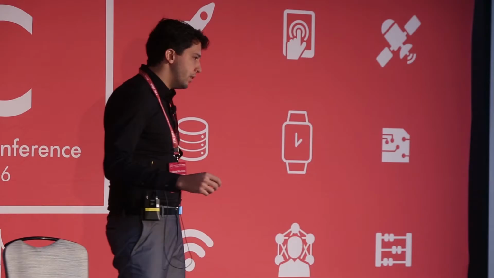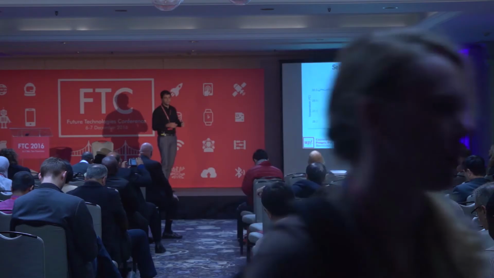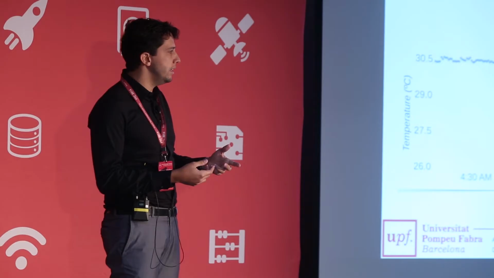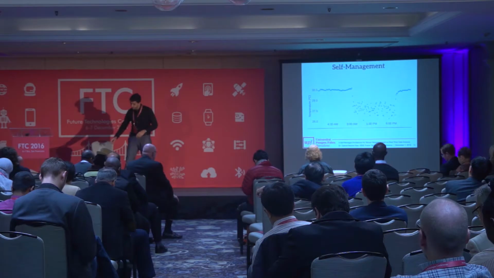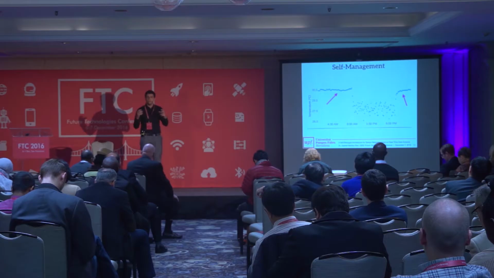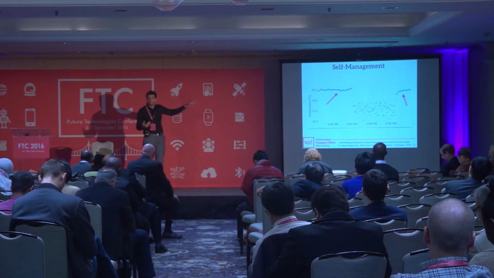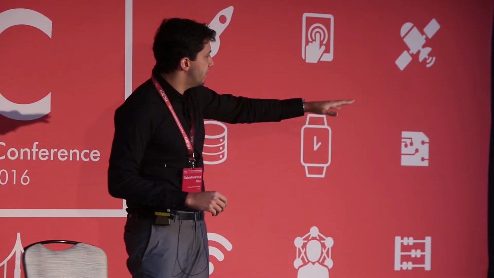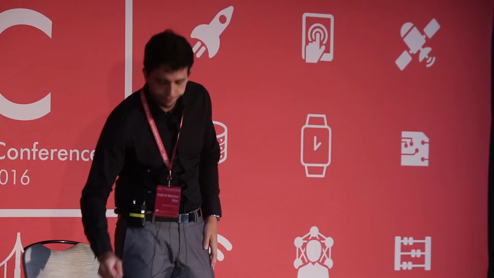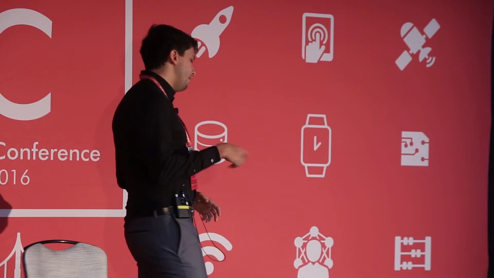So what's the goal? The goal is that, for instance, if we are collecting data in an office, this data may vary during the day, but it usually has a pattern. When people are there working and the air conditioning is operating, the temperature varies a lot. When people leave and we turn off the air conditioning, then the temperature doesn't change too much. So the point is, we can save some transmissions. We can reduce the number of transmissions because we don't need this information. It's very similar to each other, so we don't need it at these times. Let's say when people are at home.